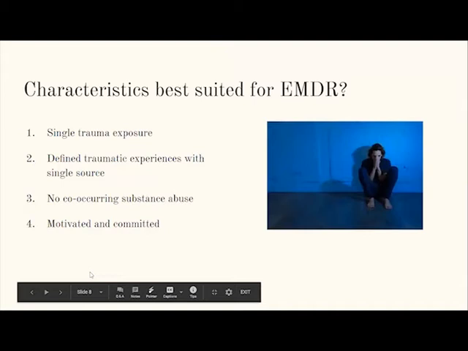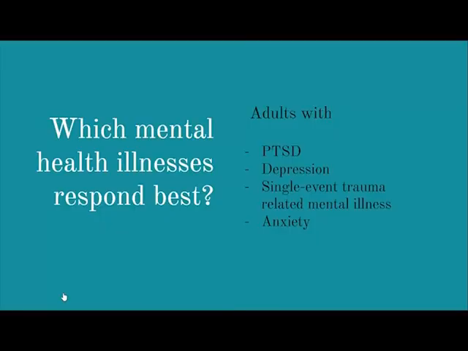Which mental health illnesses respond best? Adults with PTSD. I think EMDR is probably famous for its ability to help alleviate symptoms of PTSD, but it also helps with depression, single event trauma-related mental illnesses, and anxiety. So anything where a person can focus on a particular memory, that's when EMDR is really useful.